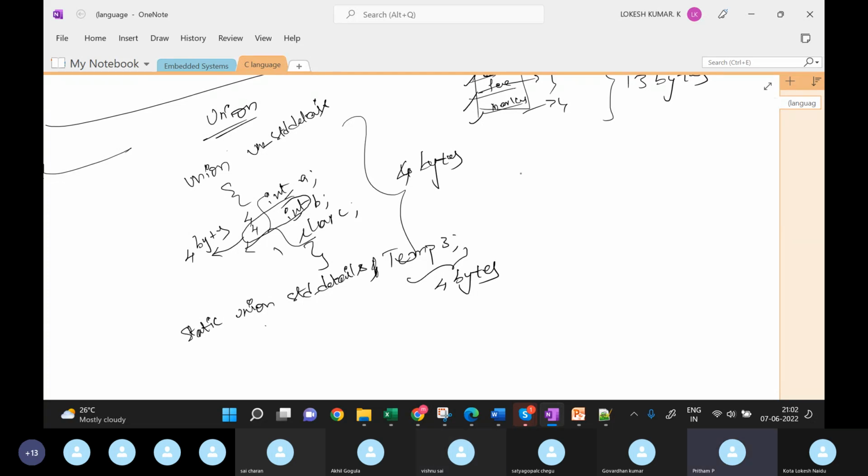Structure is to pack the data, like to declare in a pack. But this one is also for packing data only, right? Union. Yes, yes, yes. When we want selected memory, okay, we can use union.